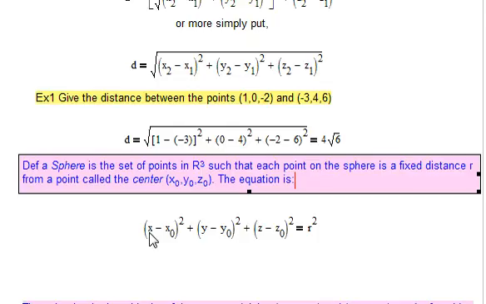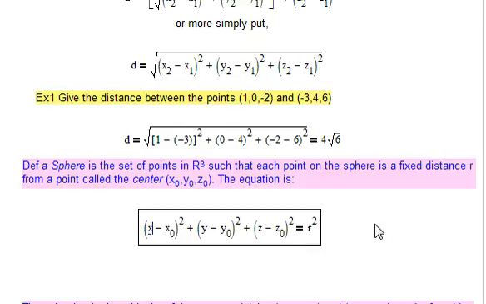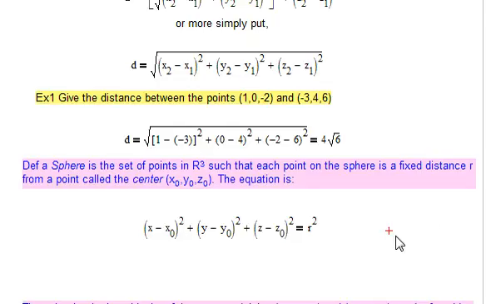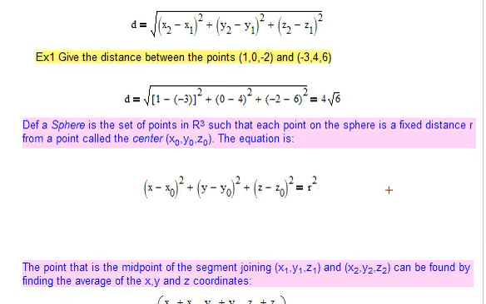It's called a sphere. So the equation, which would come from the distance formula: x, y, z is a variable point on the surface of the sphere, and x0, y0, z0 is the center of the sphere. And so the square root of that distance is equal to r, the radius of the sphere. So square both sides, and we have this nice formula, which is really easy to derive if you think about it. It's just like deriving the equation of a circle. So there is a sphere. How about that?